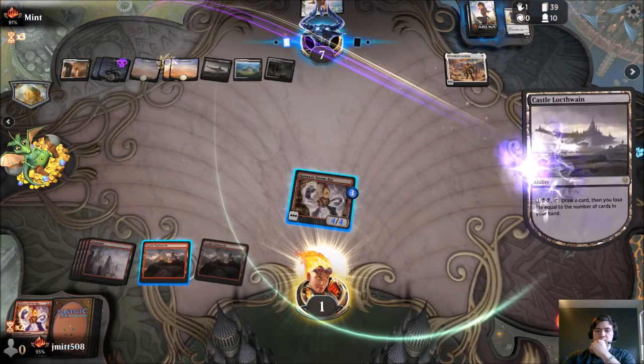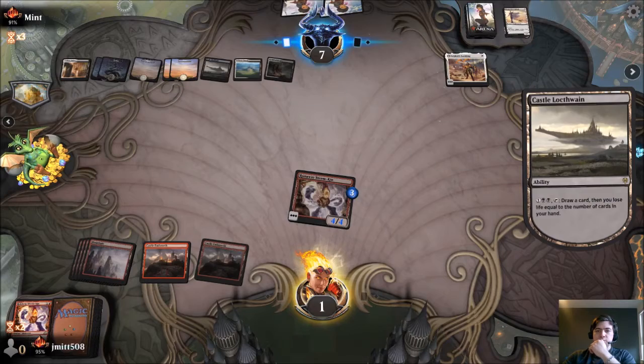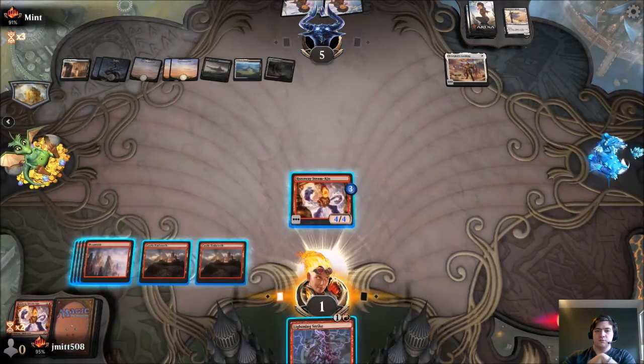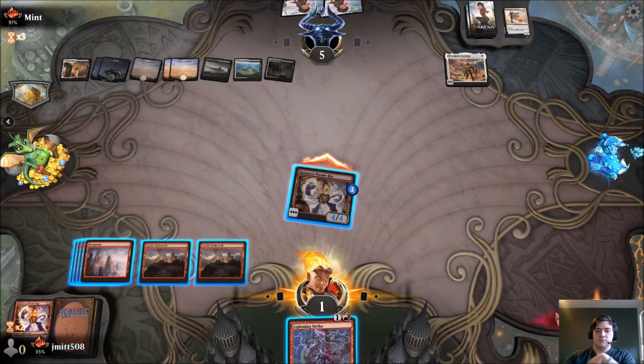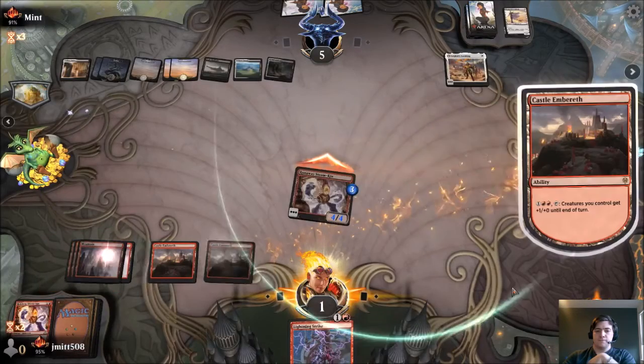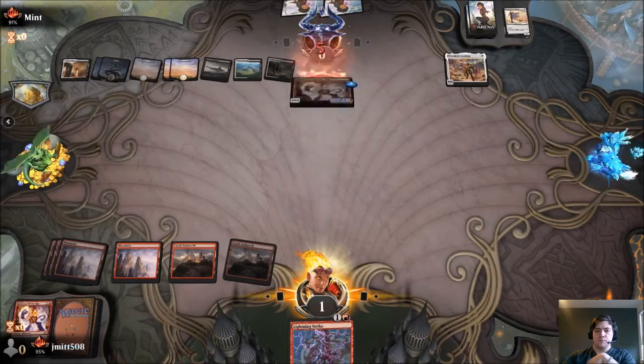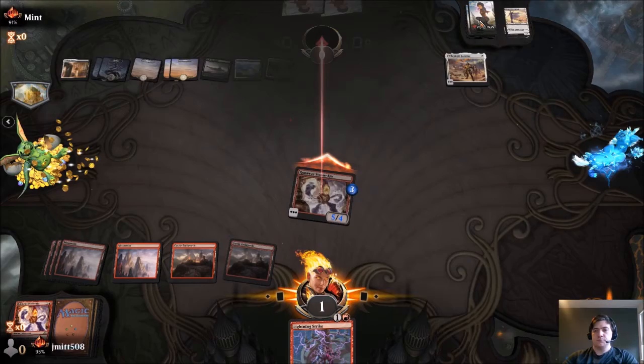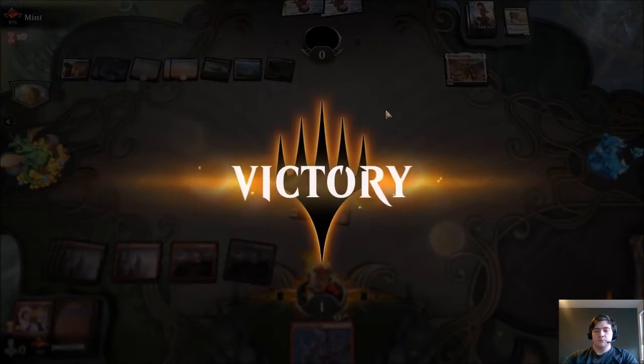Okay, so they scry to the top. This must be a Sorin. No? No Sorin? I attack. Okay then. Don't know what that card was that they scried to the top, but I'll take that.